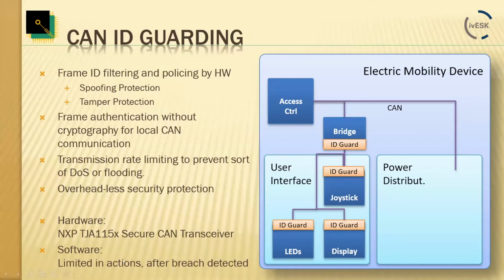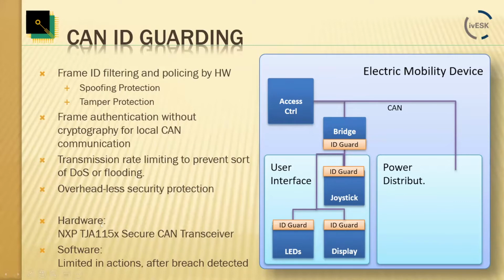A software variation can only react after the breach is detected. So the software variation would say, oh yeah, I see somebody used my CAN ID, but what do I do now? Do I send an alarm, an emergency, a status out there? Do I shut down? Do I inform someone? That would depend a little bit on the software side. So we can definitely do much more on the hardware side and directly react to it.